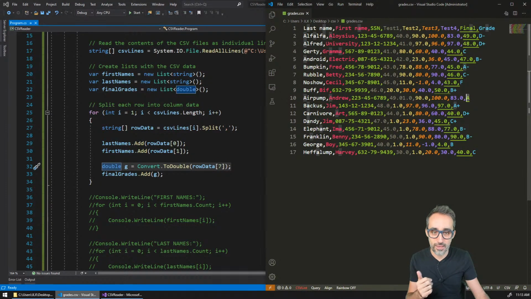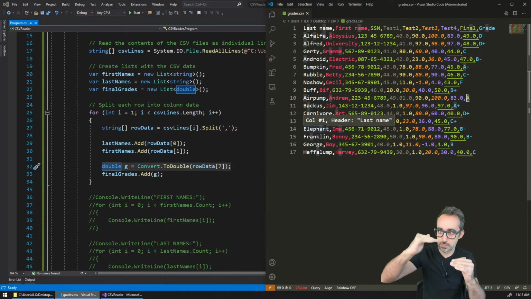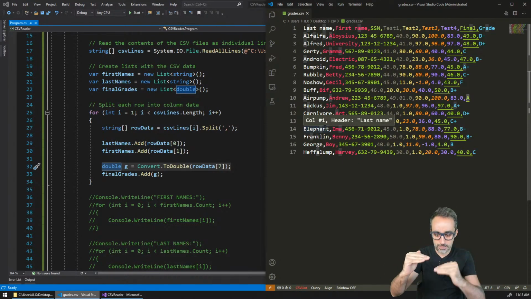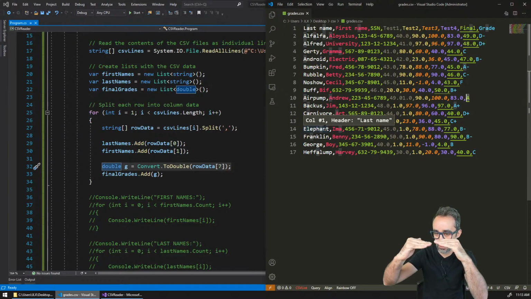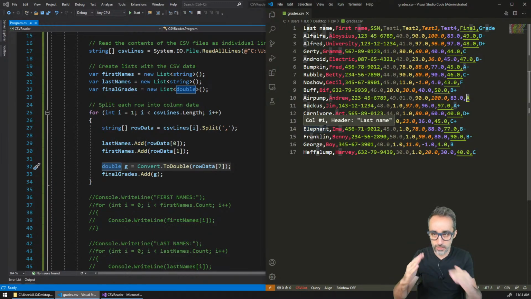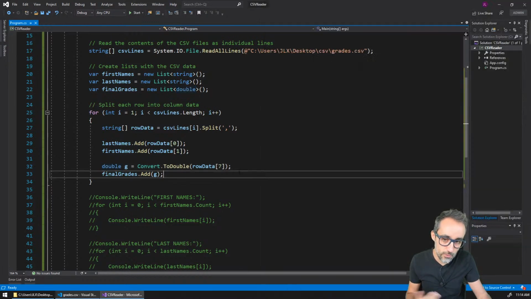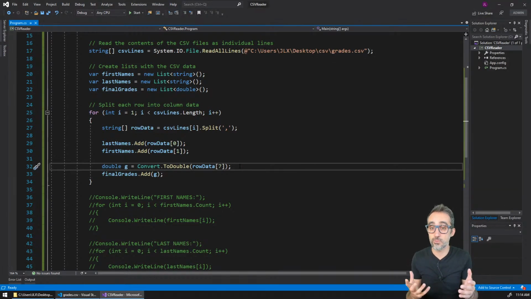I would then have an offset between the names, last names, and the final grade, and I start having one offset between the list of names and the list of grades. So ideally what you want to do is implement something where if one of the data points is not valid, you probably want to discard the whole row and just ignore it, okay?